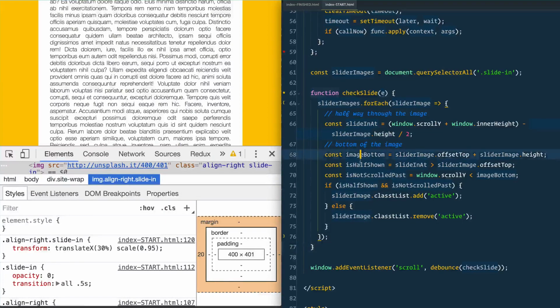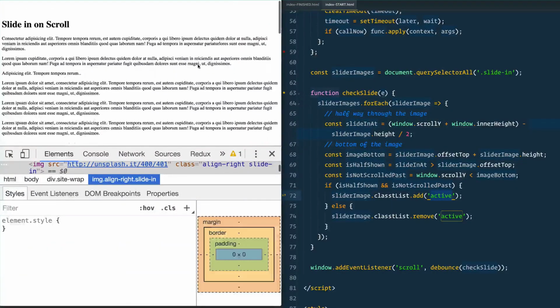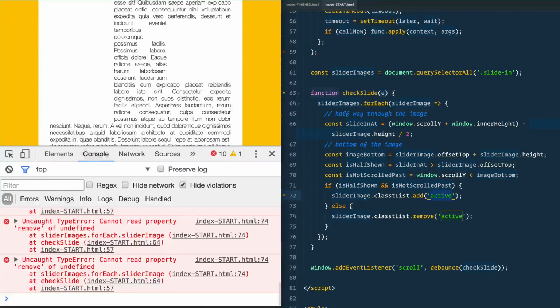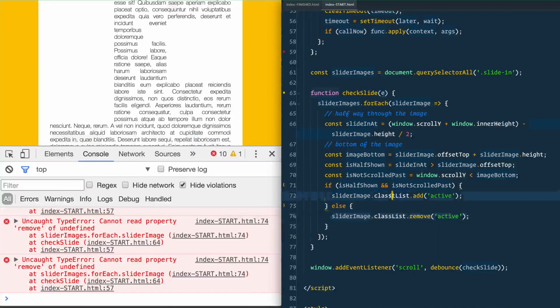Now, if you're having trouble understanding what these positions are, I understand that scroll and position on the page can be a little bit hard. Just go ahead and console log these values to understand where they are. It sometimes takes a little bit to get what's going on here. But if this has worked, we should be able to add a class of active to each of our items here. So here we go. Oh, we got an error. Go to our console. Cannot read property remove of undefined. classList.remove, classList. I'm sure you're screaming at me.